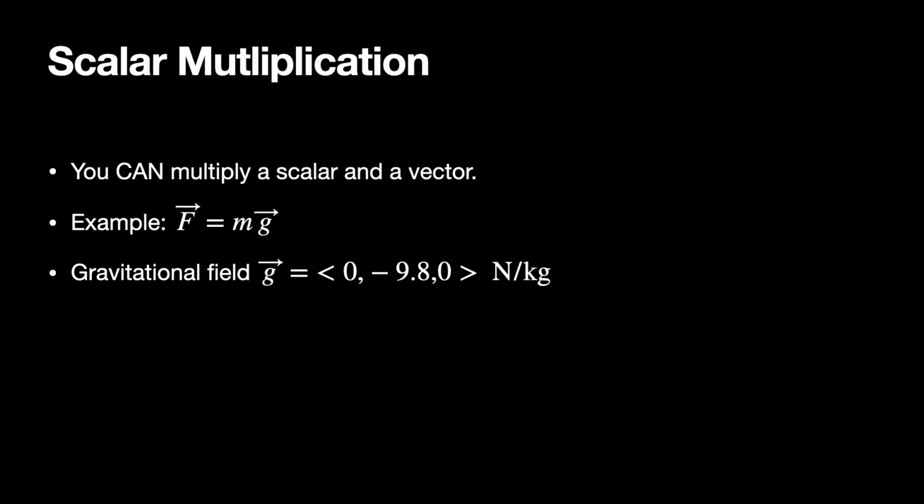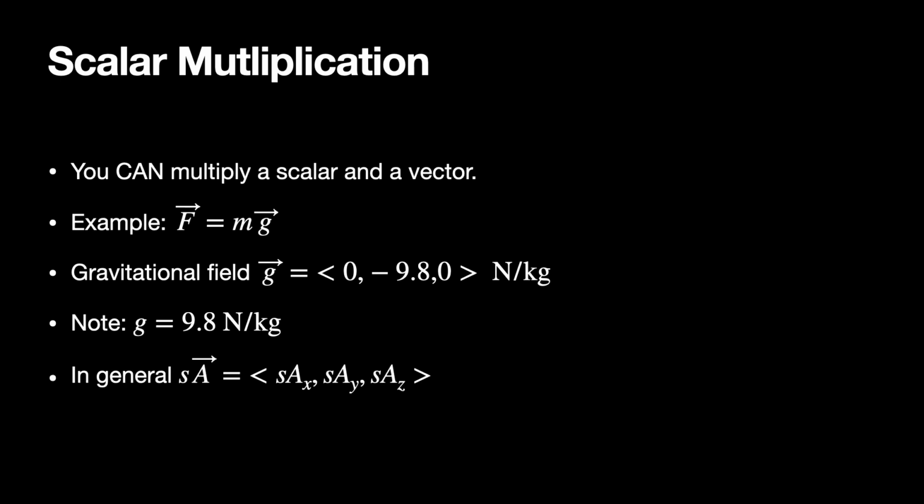A quick note: that's the gravitational field g. Some people call it the acceleration due to gravity, which I'm fine with, it's just not the best thing to do. You will also see g without the vector a lot. Don't write g without the vector as 9.8. g is the magnitude of the gravitational field, so it would be a positive value, because you square all those components, add them together, then take the square root. So g is 9.8 newtons per kilogram, while the g vector is <0, -9.8, 0>. That's different. So if I multiply mass times g, I just multiply each component by the mass.